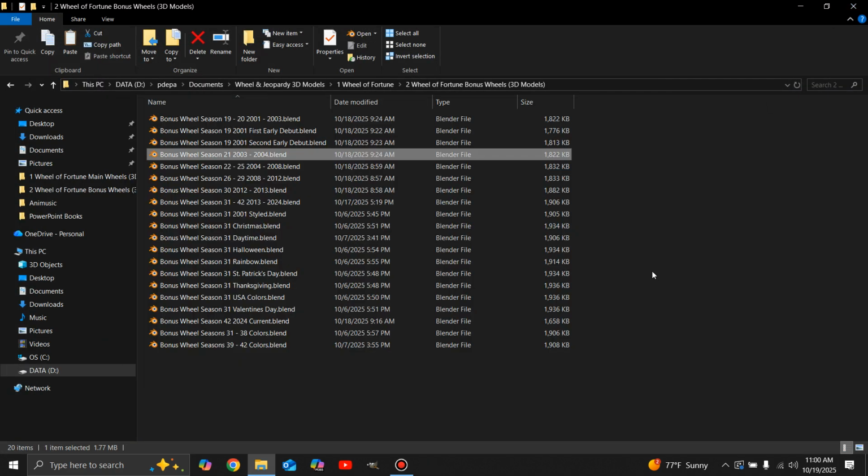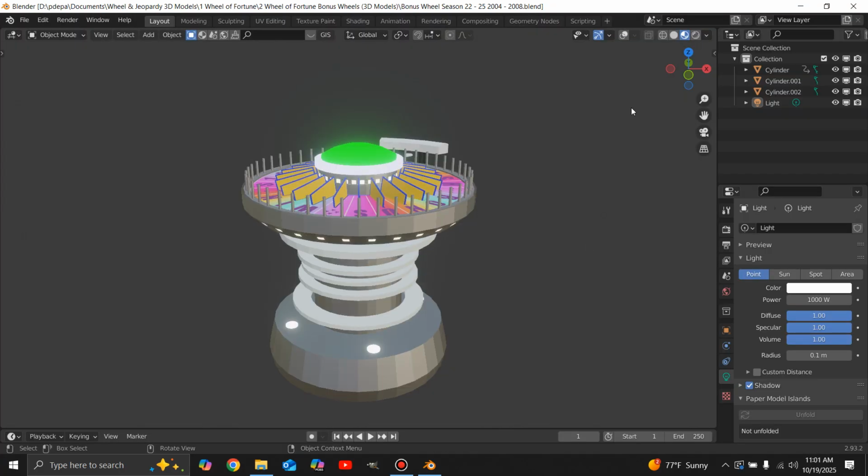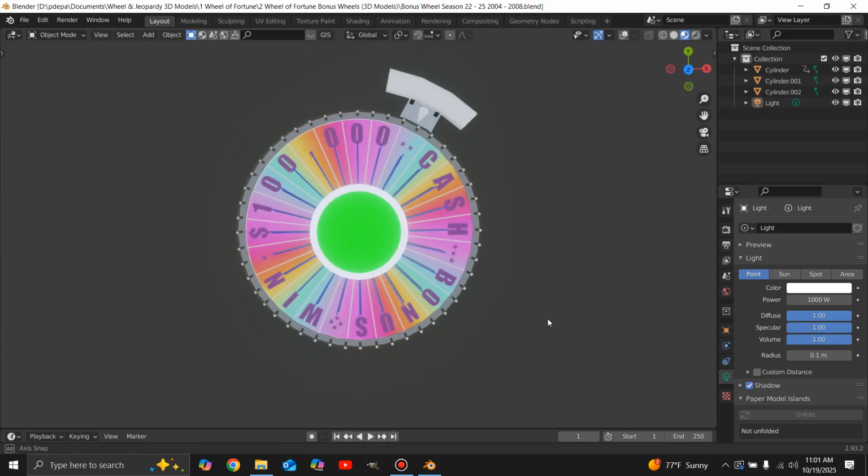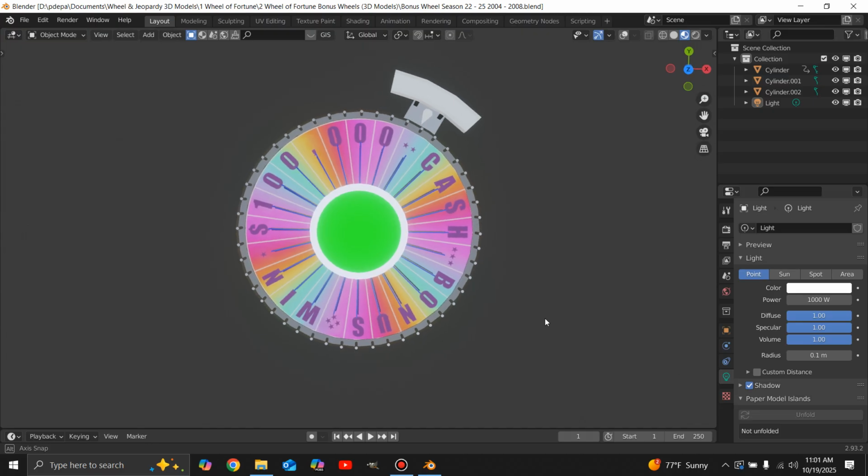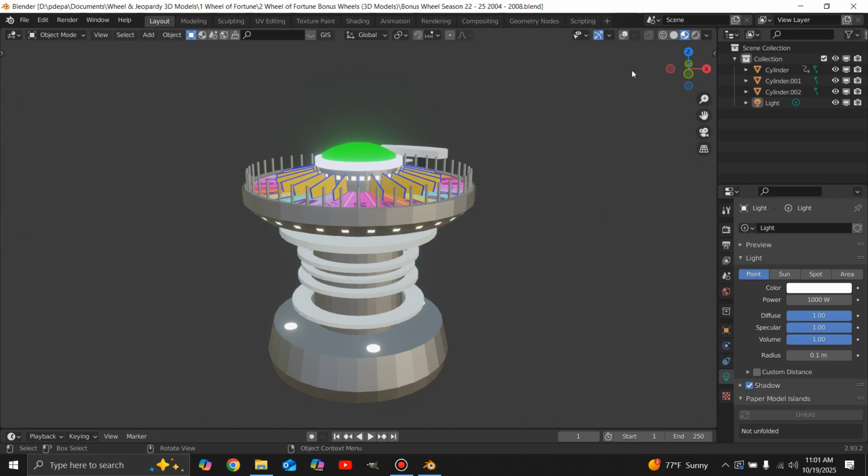All right, so let's move on to season 22 to 25, which is 2004 to 2008. But this time we have a rainbow colored light version, which you see here. But the base part is now changed to silver instead of bronze. As you can see, the spaces are now rainbow light colors, which is gotta be my favorite version because the colors are blended together. And then instead of colored spaces in each one, we have a number of stars, which are 1 star, 2 stars, 3 stars, and 4 stars. Let's give that a spin.